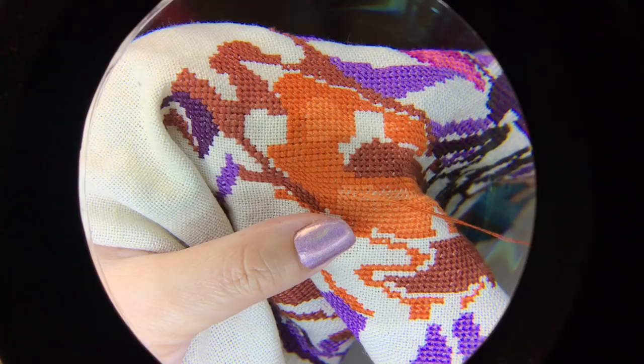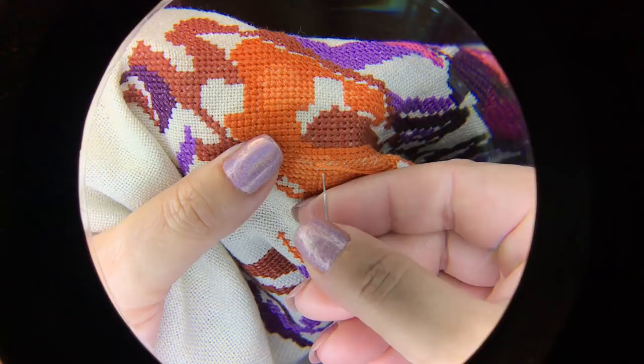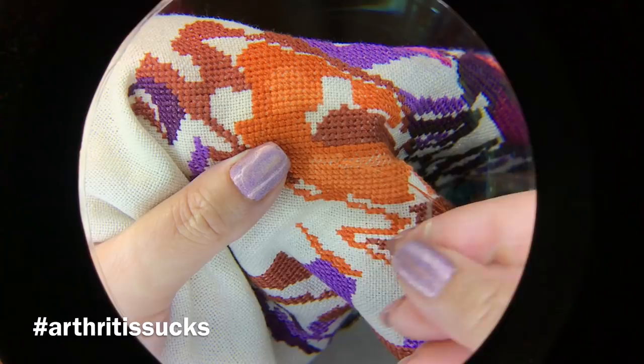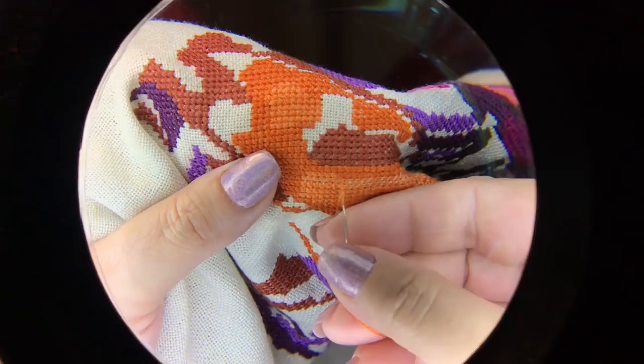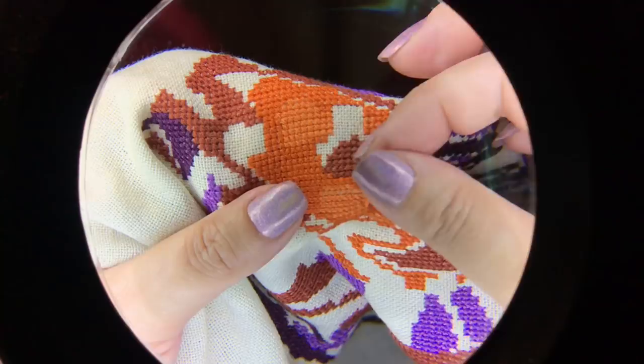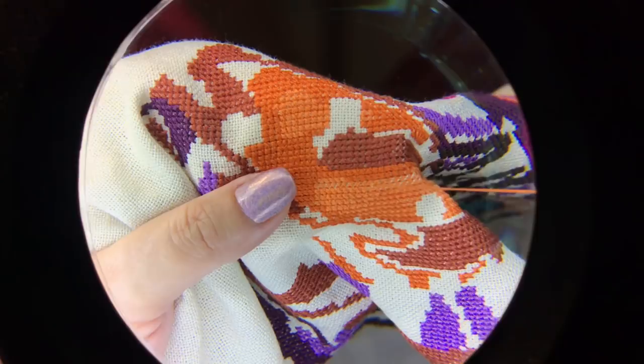Number 7. What is your worst stitching injury? I don't know. I guess sometimes I have arthritis, so some days are worse than others, and I can't really stitch. But no, besides that, most of the days I really enjoy stitching. Not a really significant injury, luckily.